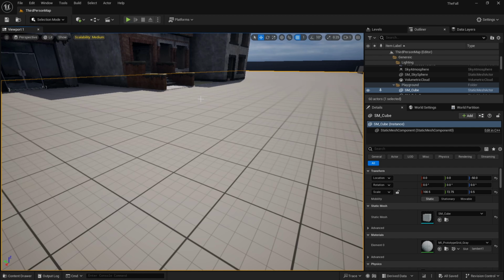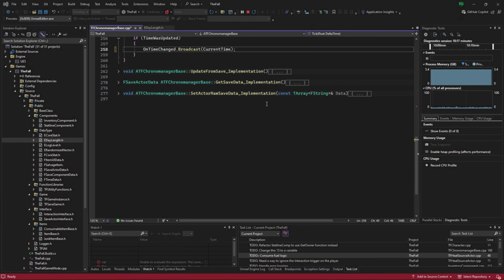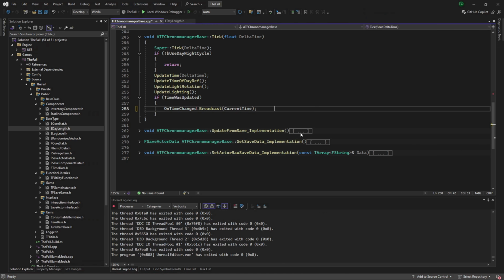However, there is one other bug I found when I was doing some code cleanup between episodes that I did want to cover quickly. So, first off, what we're going to do is close out of the editor. I'd launched that through Visual Studio. But the bug I found is actually in the Chrono Manager. I just had a little comment in here to tell myself where it was, which I deleted. So I'm going to save that.